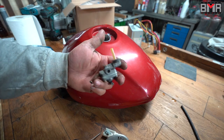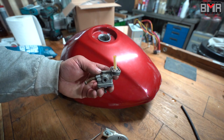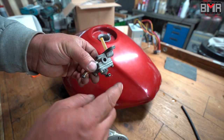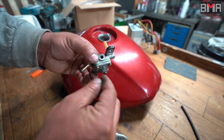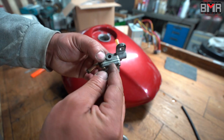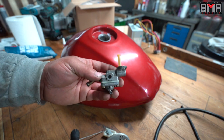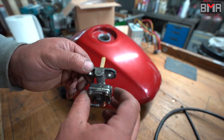The next part is this vacuum-controlled automatic tap. You can hate it or you can love it. Personally I hate it, because with this vacuum-controlled solution I don't have a possibility to close this tap. This is the pipe which is connected to your carburetor. When you start your motorbike, the engine creates a lot of vacuum in the inlet, and this vacuum pulls down a tiny membrane inside the body. On top of this membrane there is a really tiny needle which opens the way for the fuel from the filter to this pipe. Most of the time nothing is wrong with this automatic tap.